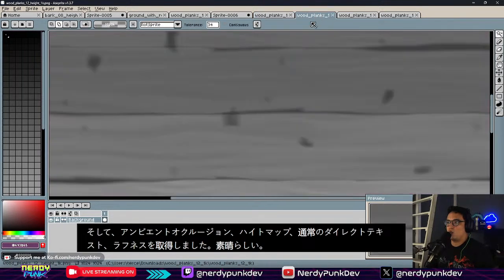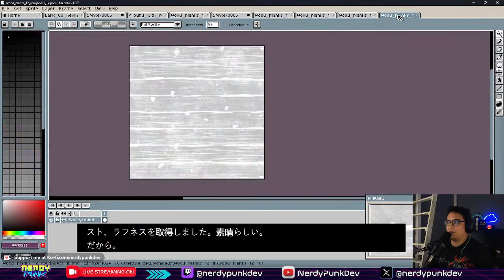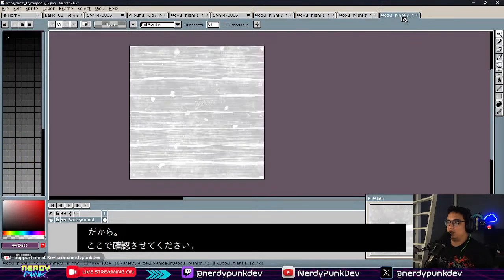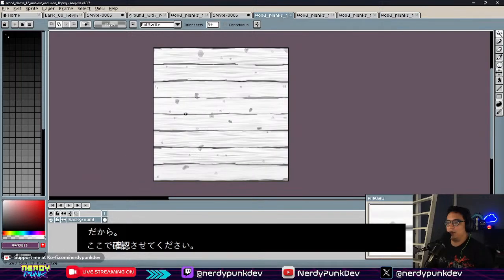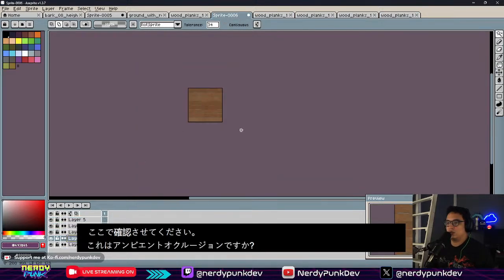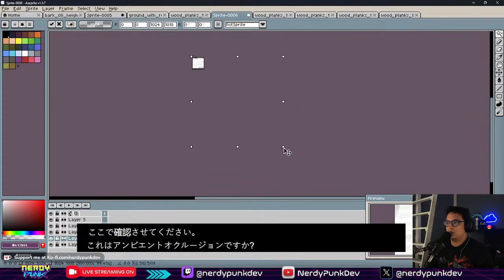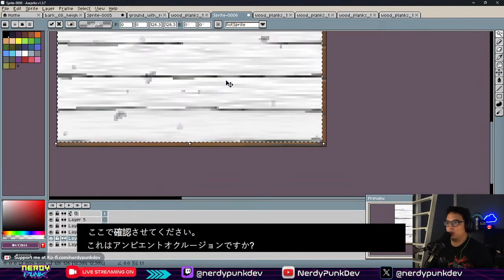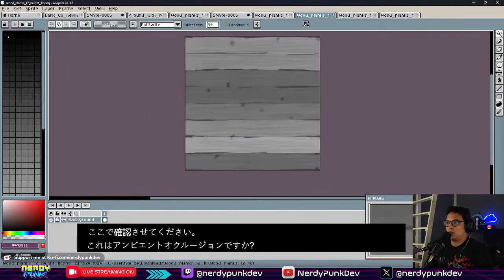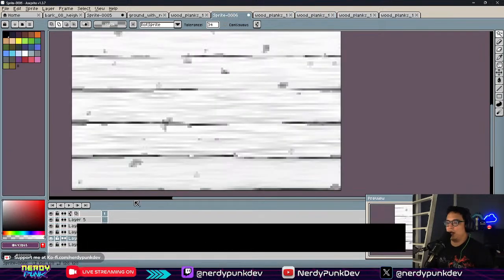Let me check here. Yep, this is the ambient occlusion. Okay, let's grab the height map.